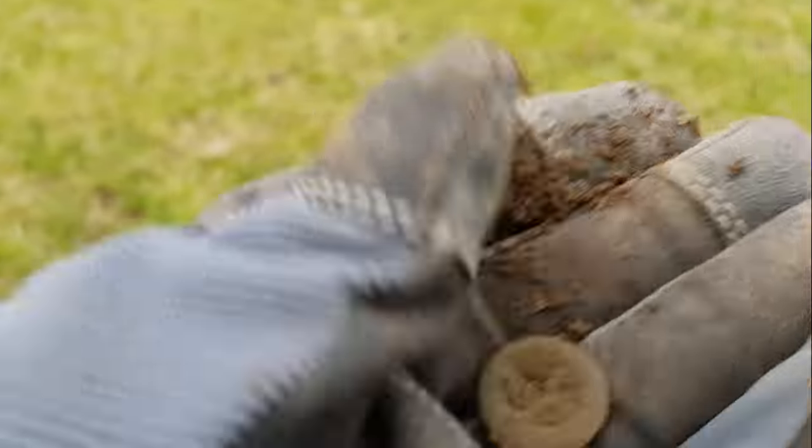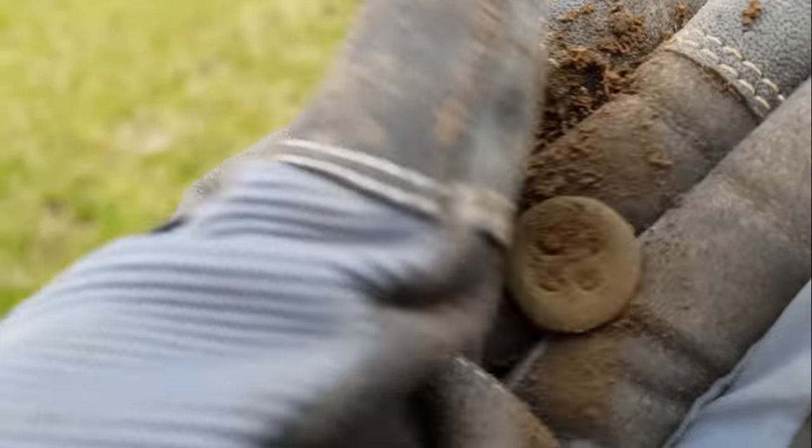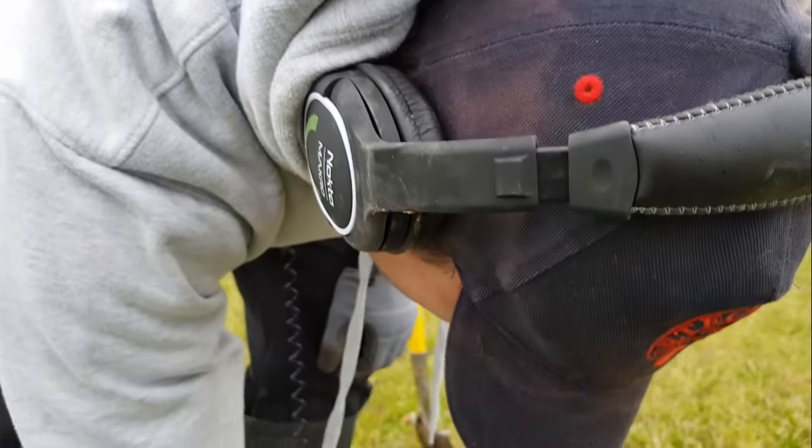I found something. I like finding buttons, because as soon as you start finding buttons, Chris, you start finding the good stuff. Oh, what? Found something close. Something close. Ooh, it's right by there.